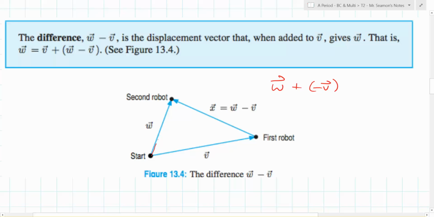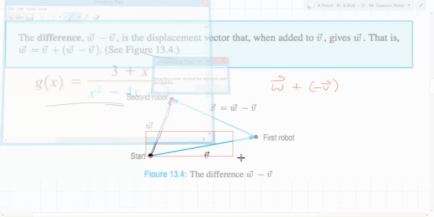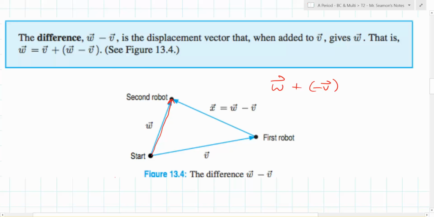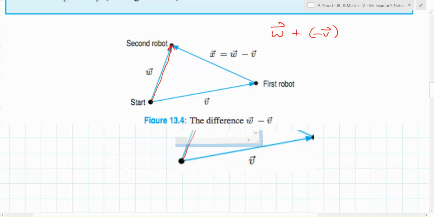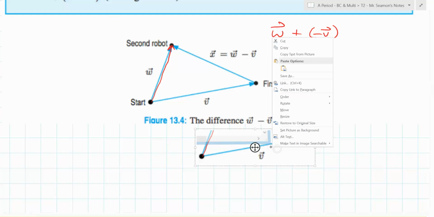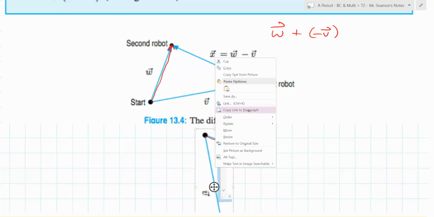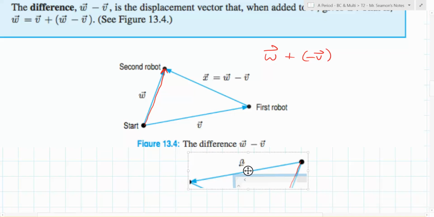So you go to w right there, and then what do you do with the vector v right here? I think I have a rotating tool. Let's see if I can do this here. It's not going to be totally clean, but you'll kind of get it. So if I take this, paste that in and make it smaller, and then take this, I think there's a rotate, right? There it is. Rotate right 90, rotate right 90. Then I can take this, and where do I put that vector?